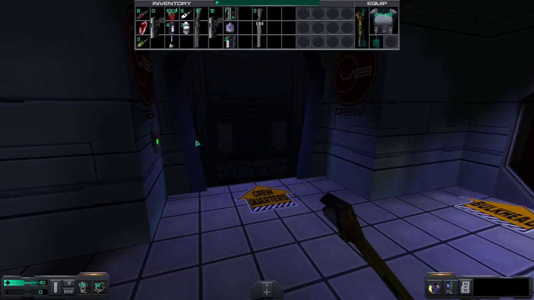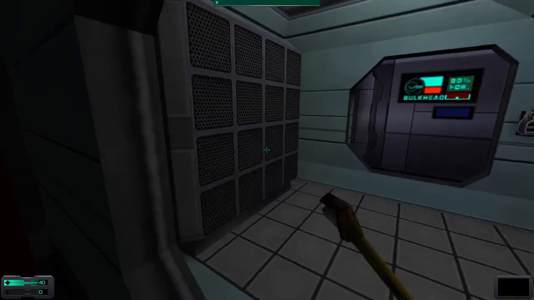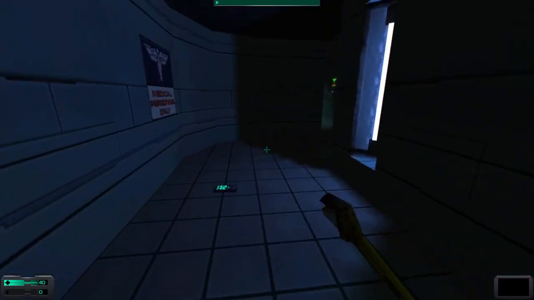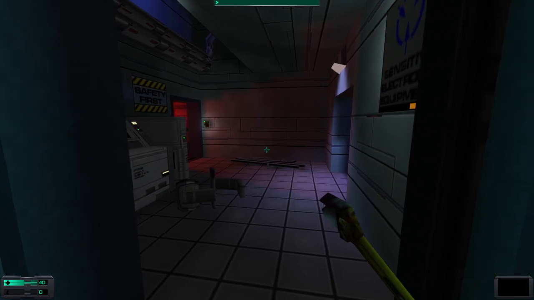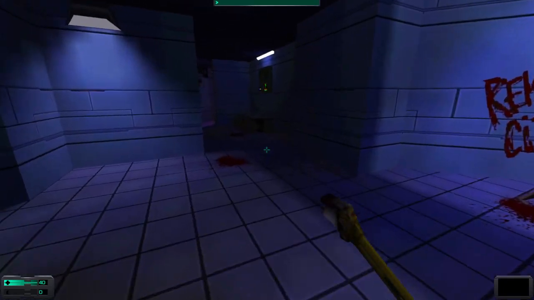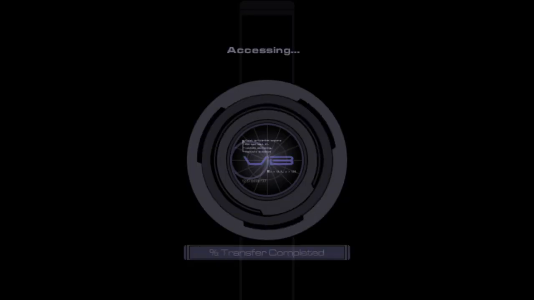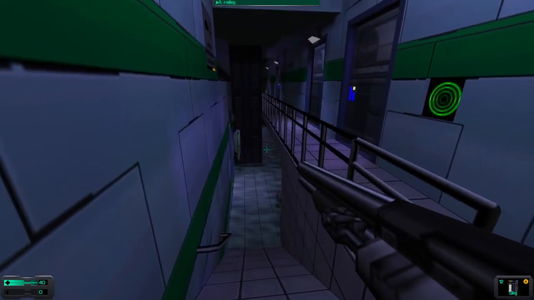So now we need to head to... yeah, we're heading to the R&D sector. I believe it's back here in the science sort of area. Yeah, I can't remember exactly where, but there was a door, I think over here, that I couldn't unlock. Yep, perfect. Oh wait, we were already here. Okay.